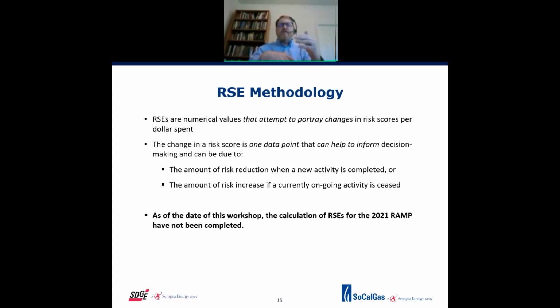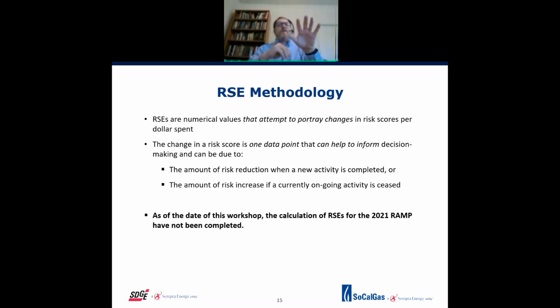This exercise includes asking them lots of questions about what does this activity do? How do we know how effective it is? How long is that effect going to last? There's lots of questions we ask. And we are going to look at every single one of those mitigations in the context of is it appropriate to do an RSE, and how do we do the RSE on that activity? So that's our RSE methodology slide.